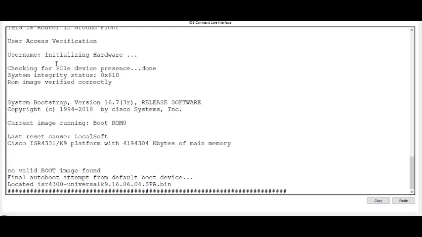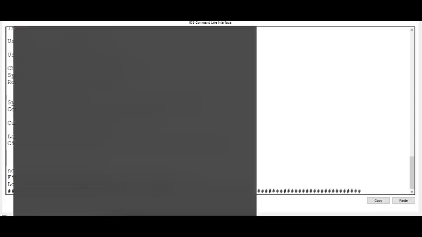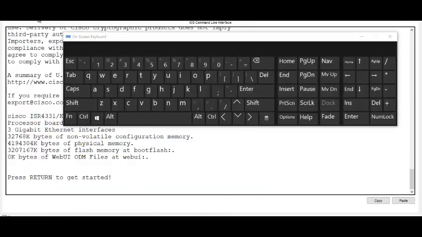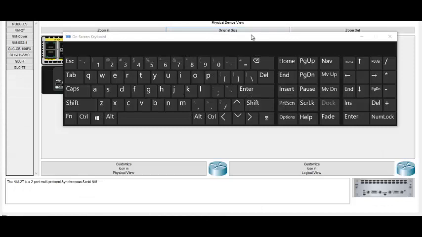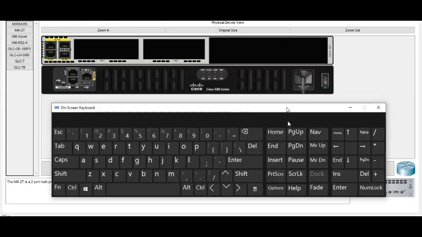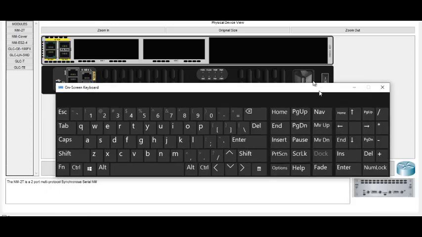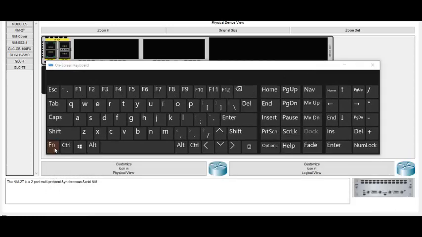Okay, I think I need an on-screen keyboard. So working on my keyboard. I need to restart again. So for Prem it works now. Control pass.